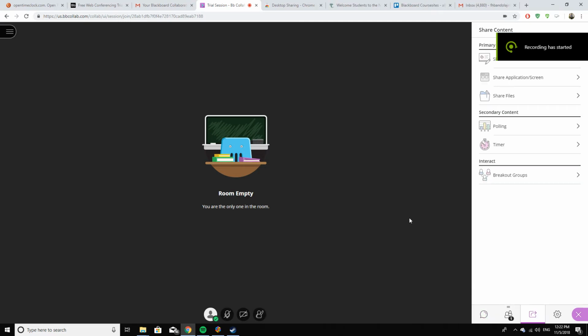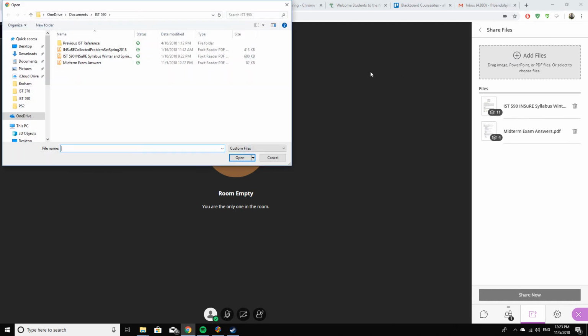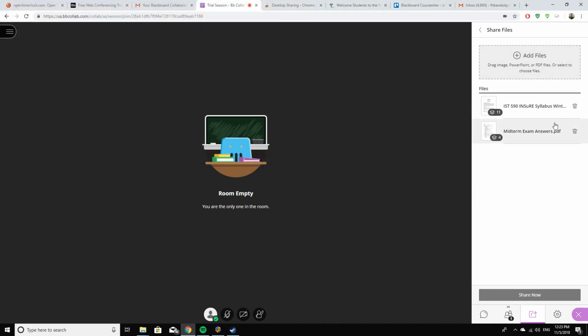Alright, I forgot to mention something about a certain feature. I forgot to mention share files. So right now I have 2 files already over here, but to add something, you can always click here and then add your files. If you're doing PDFs, they take a short time to convert. Now when you share them, they do have to go through a conversion process. So if you have a PDF, it shouldn't take more than like 2-3 minutes.